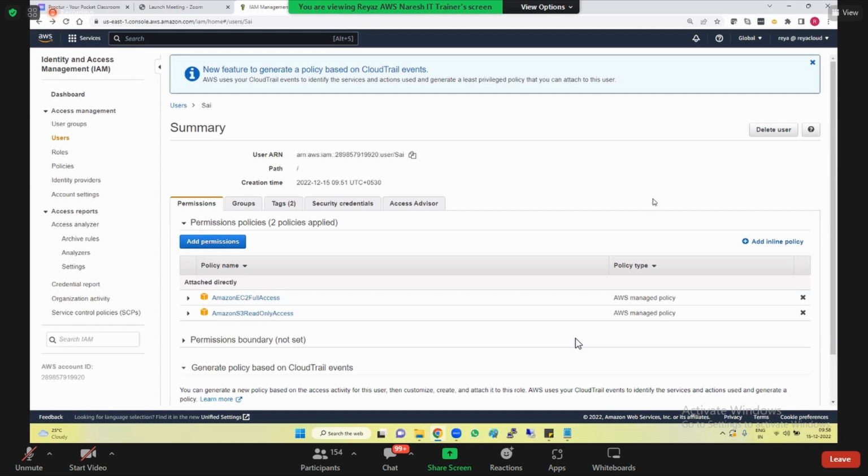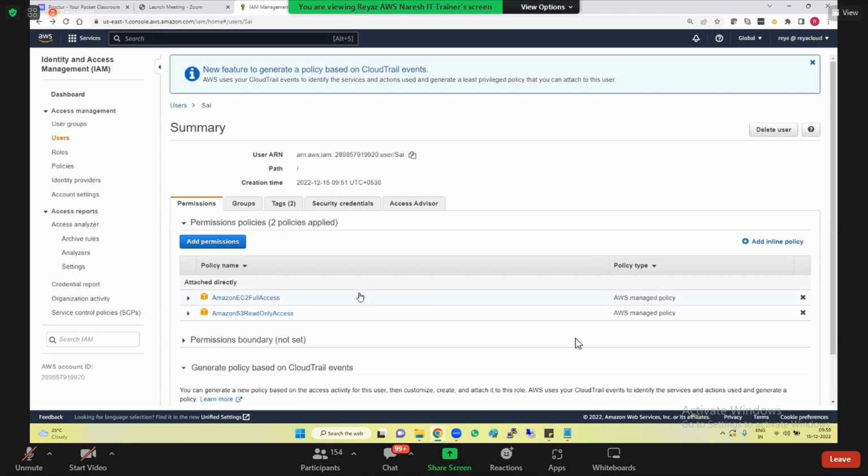If you want to remove any kind of permissions, you just click on the X and then detach the policies for that user. Understood? Don't worry about adding inline policies. We'll talk about inline policies later. Is it clear, understood everyone, how to manage permissions for the particular user? How to detach and attach the permissions, how to remove and give permissions?